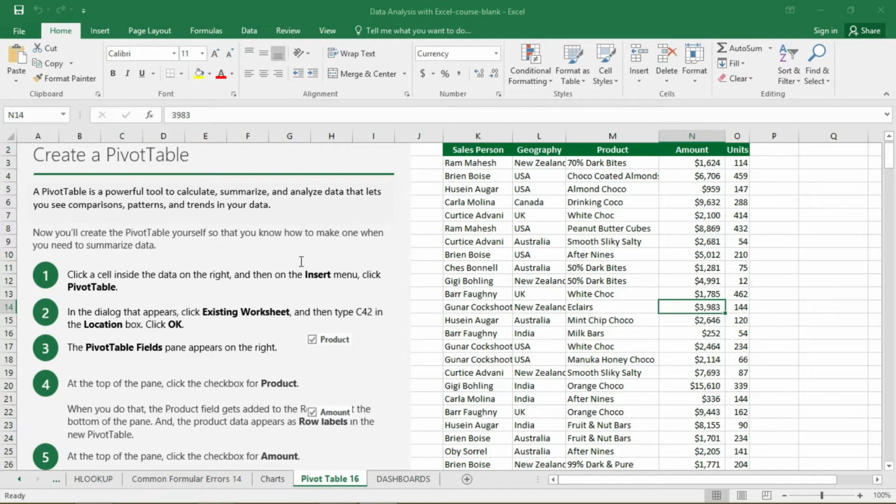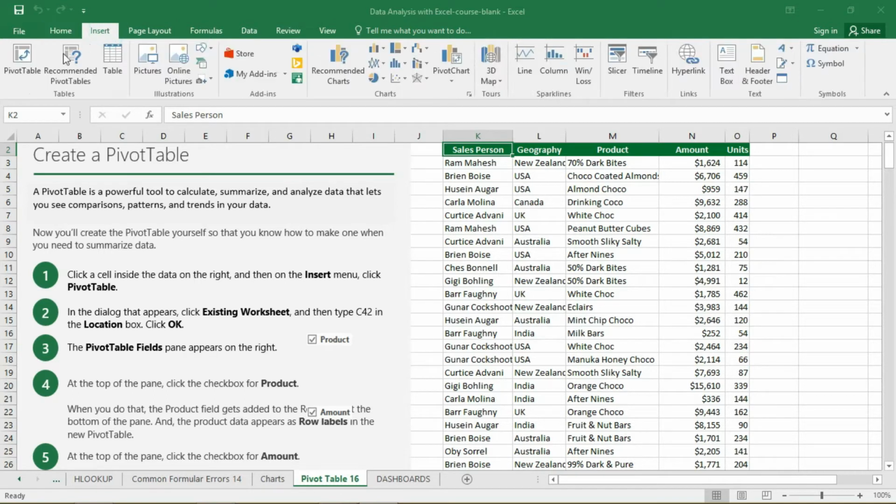So quickly, to create a pivot table, you need to select your data. This is the data that we are going to use to create a pivot table. This is data of sales by geographical area, then by salesperson, products and amount. Alright, so I'll just click on the first field, which is salesperson. Then I come to insert. Then you choose pivot table.